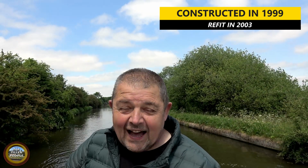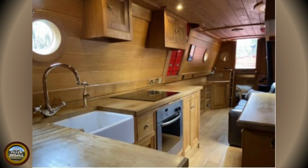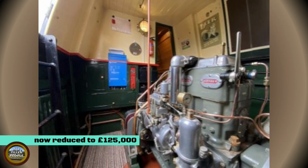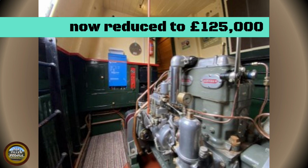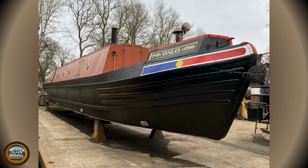But the interior is to die for. And I think that would be the boat I'd rather go for than go for one of a new build now. It's not cheap, but it's still a lot cheaper than some of the new builds which are built in an inferior way. It's about 150 grand, but it is fantastic. And if it's still available, I'll give you a screenshot of it for the video. But for us, it's a traditional boat, and it's a solid fit out inside. And I think you'd like it, unless of course you're into plywood, MDF, chipboard and all that sort of thing.